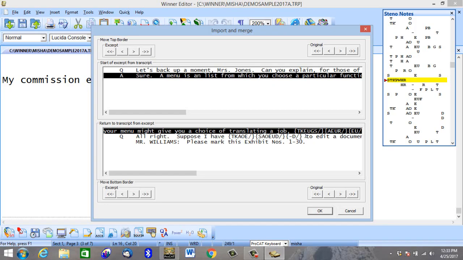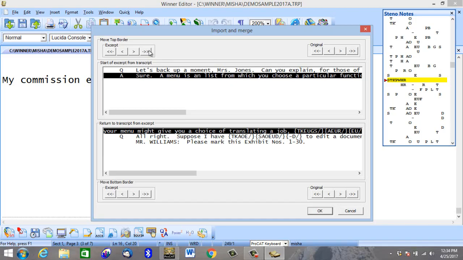Okay, so what you want to do now is you can move the borders using your arrow keys in case you need to make any changes to the formatting coming from your scopist to you.